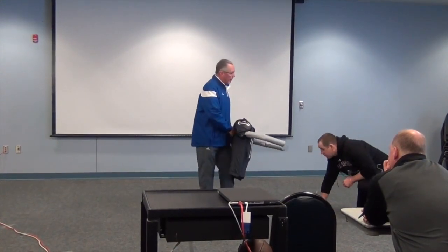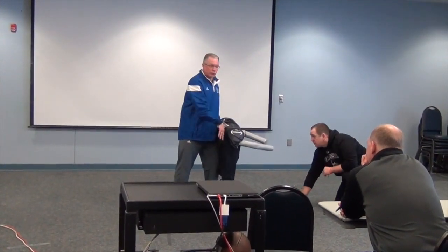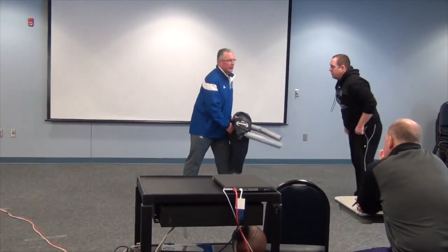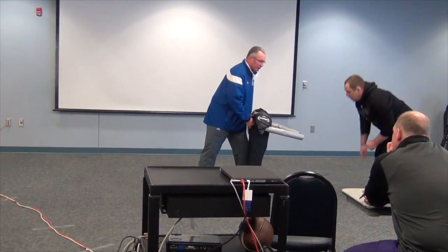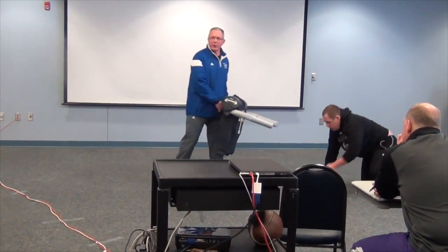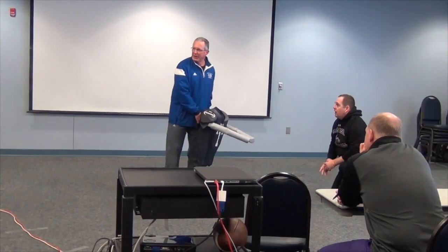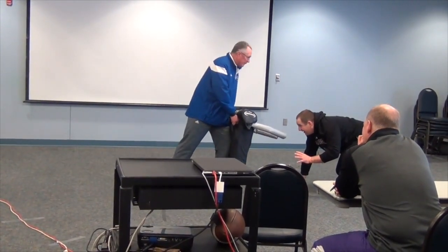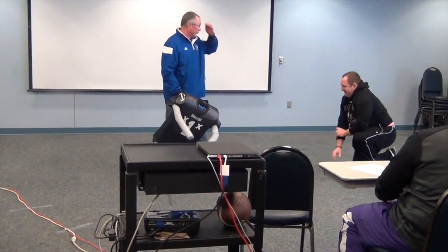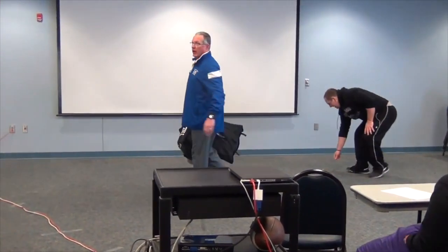So now we're in here coming out of the three-point — still not going anywhere. All we're going to do is hands and hips out of the three-point. Boom! Boom! There it is. Your feet are coming too soon — get the hands and hips first. Okay, here we go, boom — there you go. Ski, you've got to work on those hips. Yes sir. Boom — and there you go! Now the hips came. Feel the difference? That's what you're looking for — you want those hips coming through there.